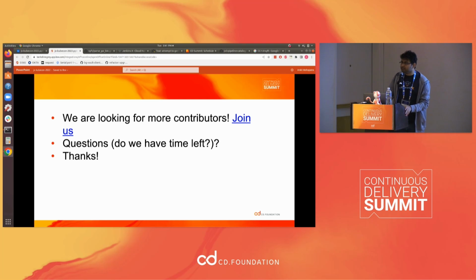But we're getting pushed from the executives because there is no vendor support. Right. And so if there's a problem, who do we call? I mean, we do have a Slack channel, but again, like I said, it is still an open source project. And yes, of course, we are looking for vendor support, but that will take time. To be honest, it's not going to happen tomorrow. You get a production deployment, and Jenkins X is doing the deployment, and I'm a Jenkins certified engineer. So if something goes wrong and it's 9 o'clock at night on a Friday, there's going to be an issue there.